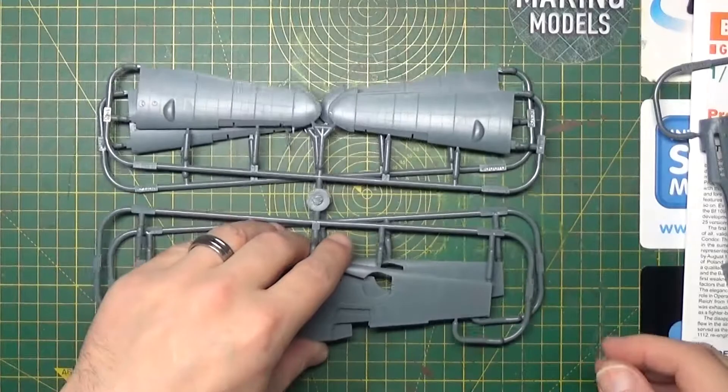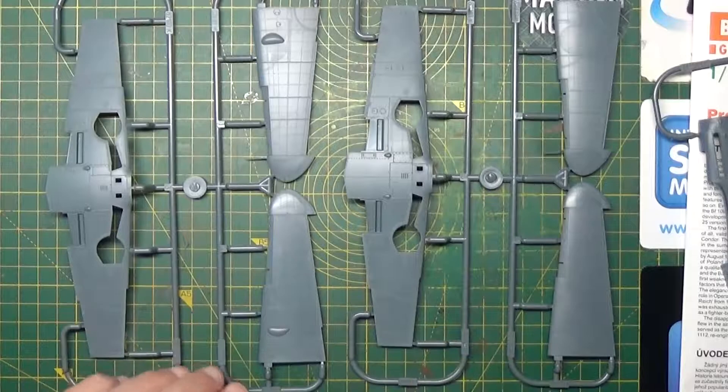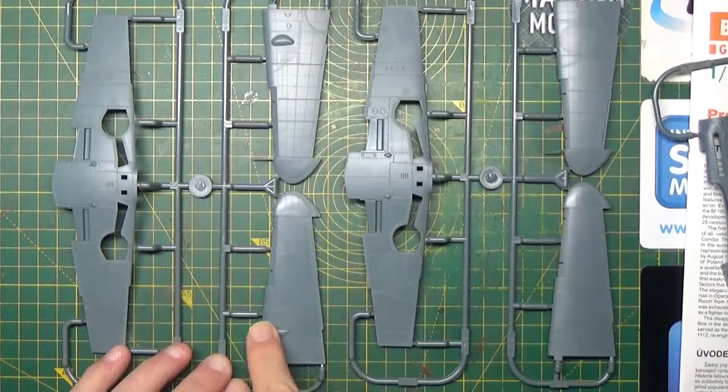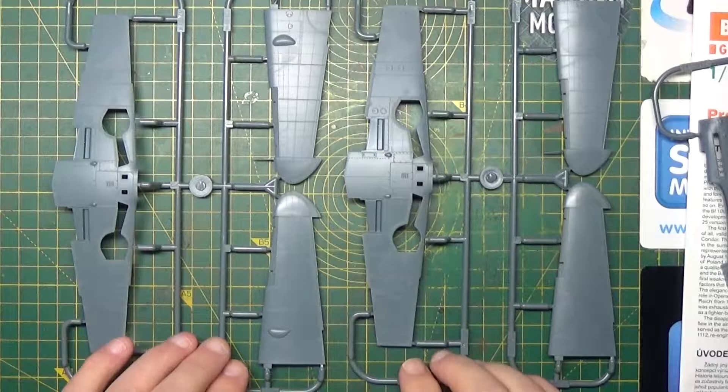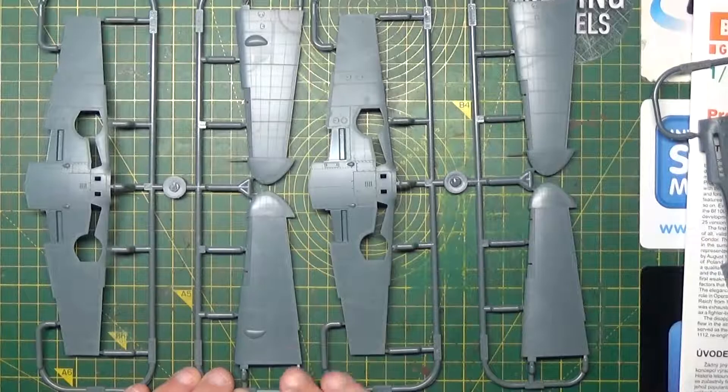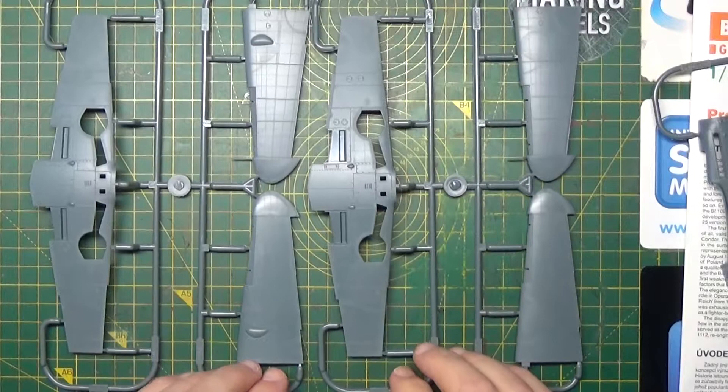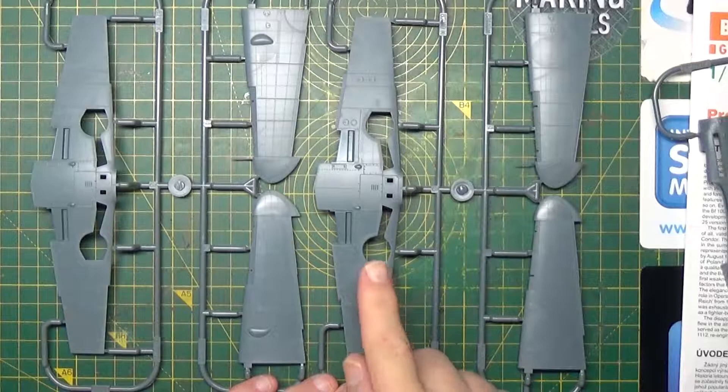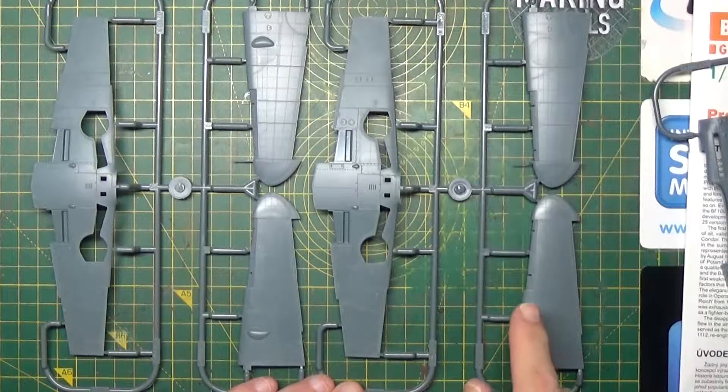And we're then on to—it looks like we have two wing sections that are identical. However, there is a very slight difference here. There's a little bit of a bump there. I'm not sure what that's for. I suppose reading through the instructions is going to let us know. But again, the detail is very good. There's a few marks of how the plastic sat in the mold, but you're not going to see that once it's painted up.